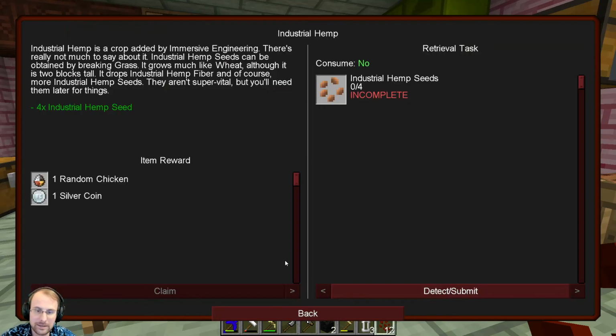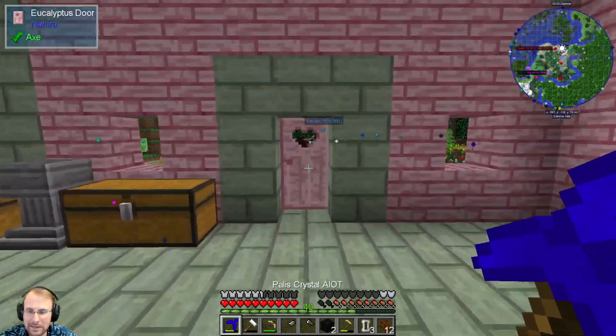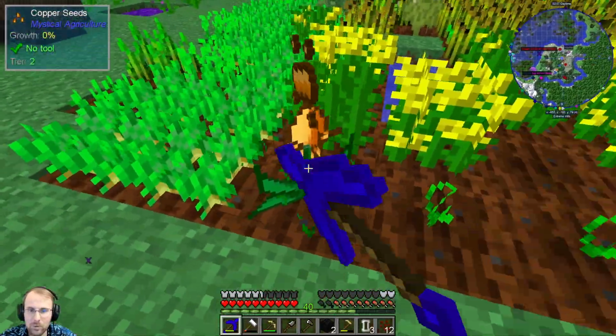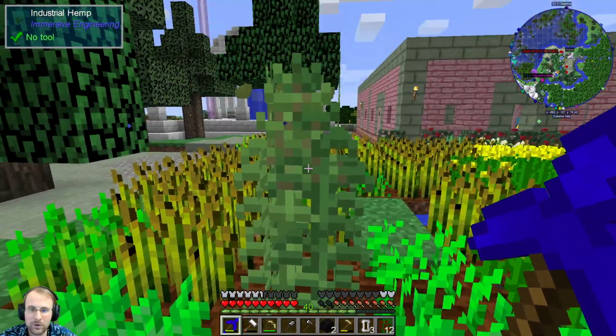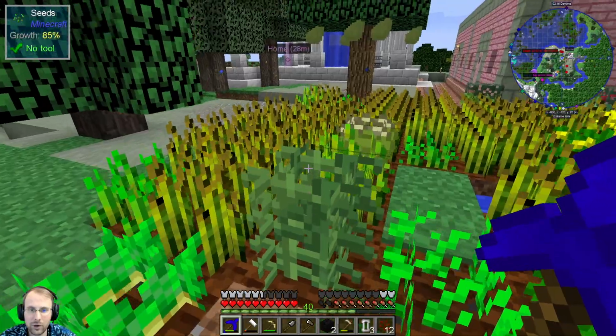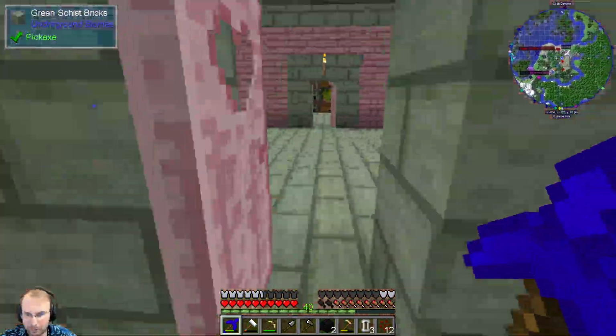So this is another one that was missed in our piece. Industrial hemp, this is a seed that's used for Immersive Engineering. And all you have to do is break grass, and eventually you'll find some of these. Once you have it, you can grow it. And when you grow it, it's kind of cool. I like this one because it is one of the two tall ones. There's my copper. So this two tall one, this is it right here. It grows the first level. Once it hits here, you just knock the top off, you get more hemp seeds, and you're good to go, and it'll just keep growing on up. So it's a cool little growth thing, which I like.